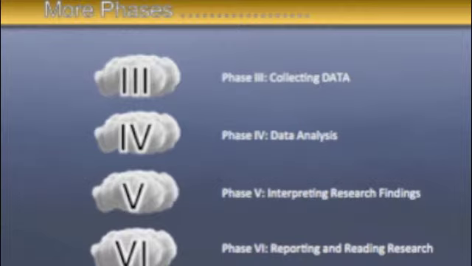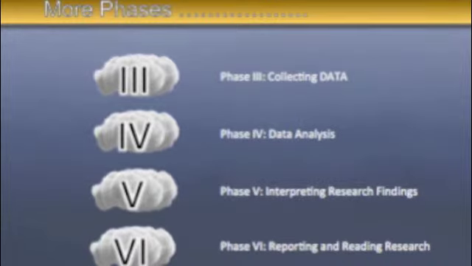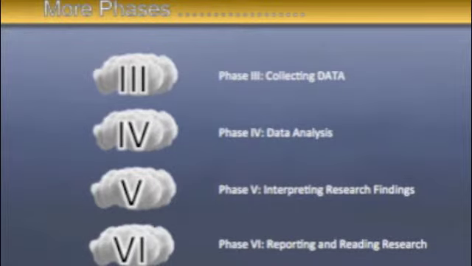Okay, so phase 3, collecting data, is what I just talked about. Then phase 4 would be analyzing that data. What does it mean? Again, if it's going to be numbers, tables, you can run statistical tests to see if there are differences in the means, and where it falls with the general population. Whereas with qualitative, you're going to look for those themes that keep being repeated. Then the 5th phase would be interpreting those findings. What do they actually mean, comparing it to what the literature had said and what their findings were. Are you finding things that are similar or different, or are there gaps in the literature?